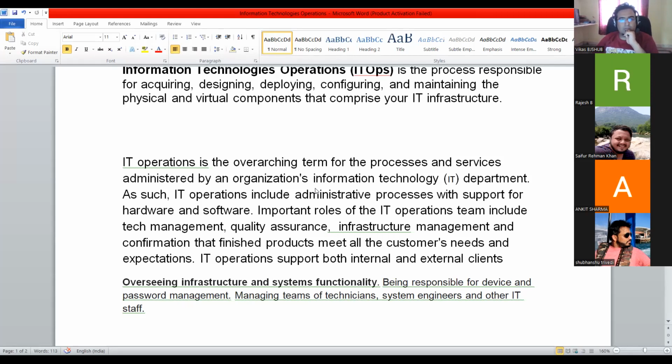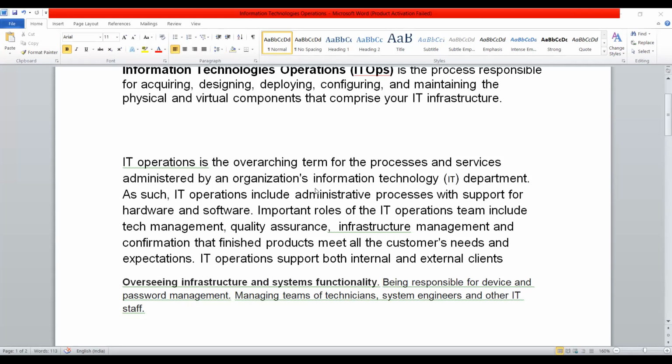So basically, I got to know that IT operations is a process. They are responsible for acquiring, designing, and deploying your configuration, and even maintaining. So a lot of things are a part of it. Overall, on a high level, this is a kind of infrastructure management, and also we are responsible to ensure our stakeholders.